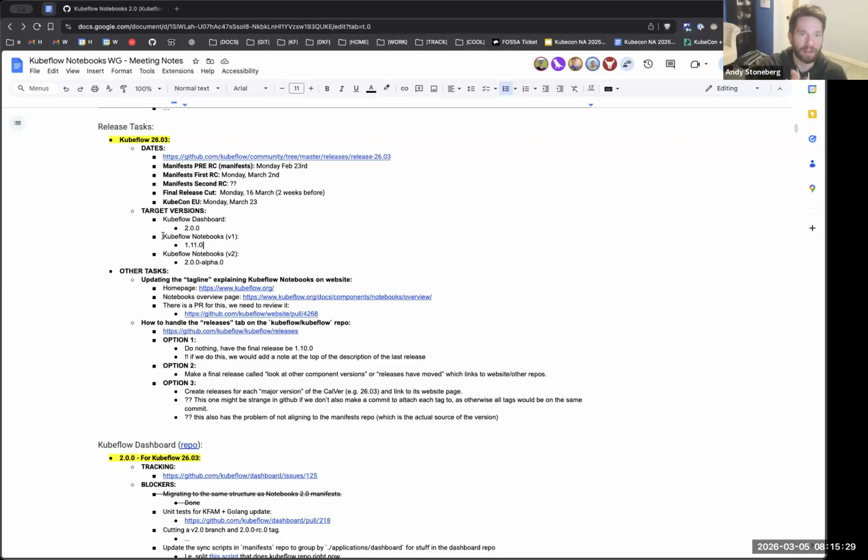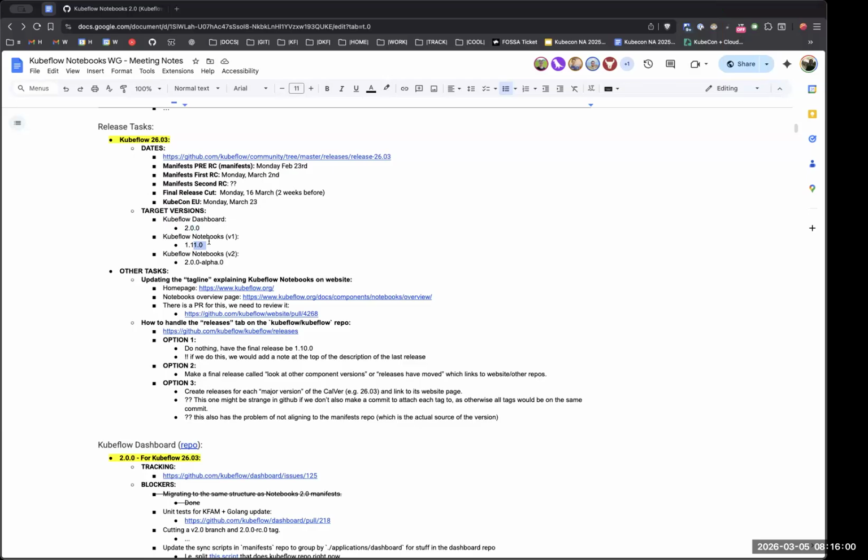But once we're good there, then yes, the thought would be we can get this merged and cut a new release that's a Notebooks V1 component-specific release. You could then refer to that, but it would be published as its own release, and that would be what is picked up in the 26.09 platform release. We will not wait for 26.09 to make that. Okay. That would be both for dashboard and for notebooks, right?